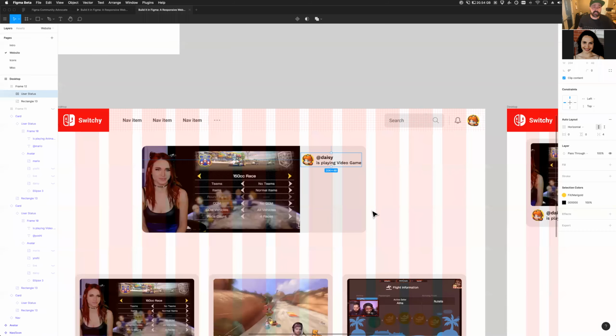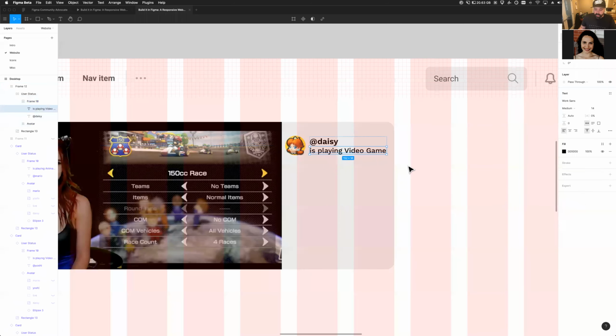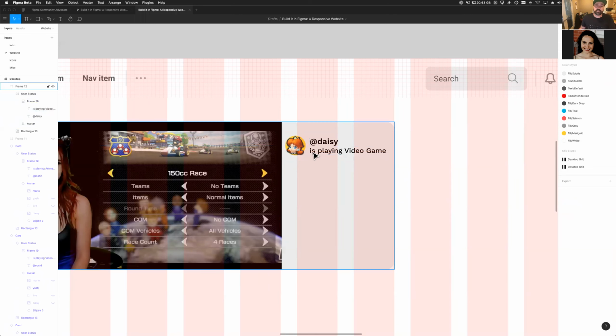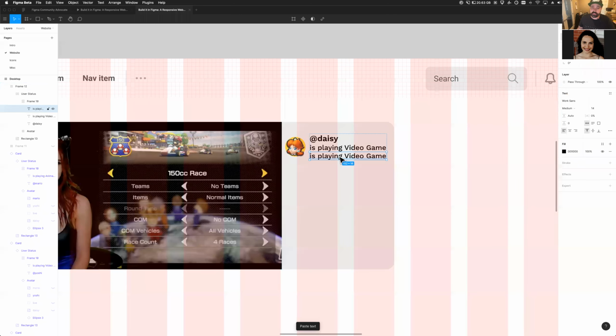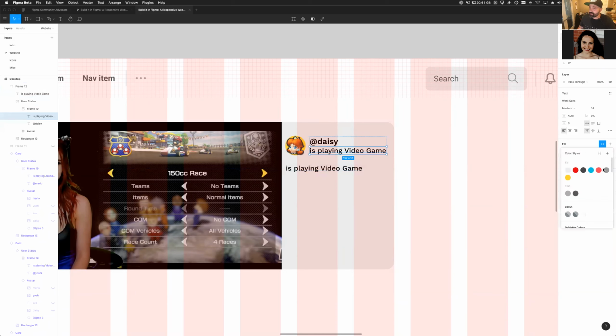All right, so the next thing is maybe we're gonna want some text for this. Like we wanna say what Daisy's doing and what's the synopsis, what's she actually doing in this game, like is she playing with a bunch of different players. So we're gonna have some copy here. I just borrowed this from this little subheading here. I'm actually gonna change this to this lighter gray because it's annoying me.